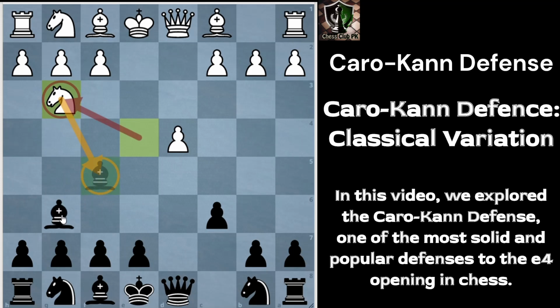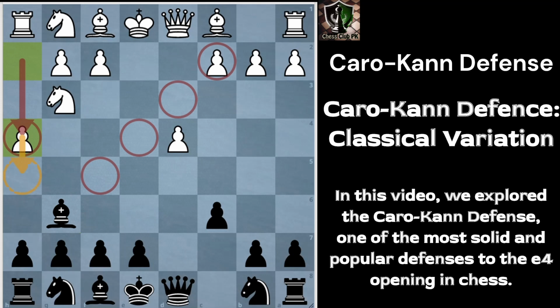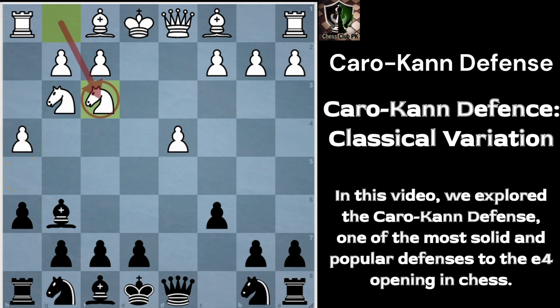Here the best move is bishop g6. White wants to trap our bishop. Make a space for the bishop by playing h6. After knight f3, the only best move for black is knight d7.